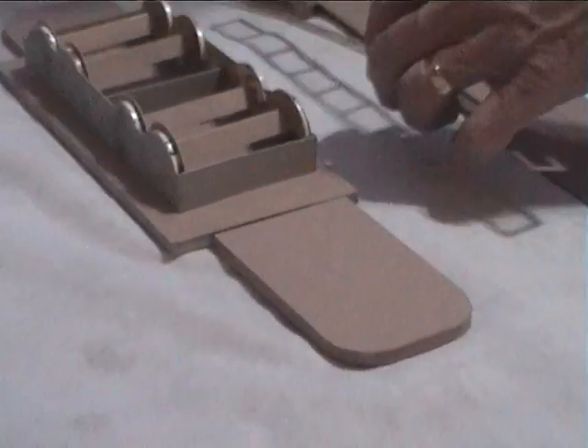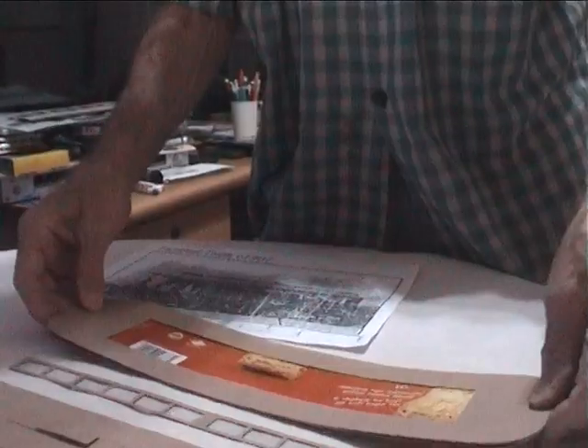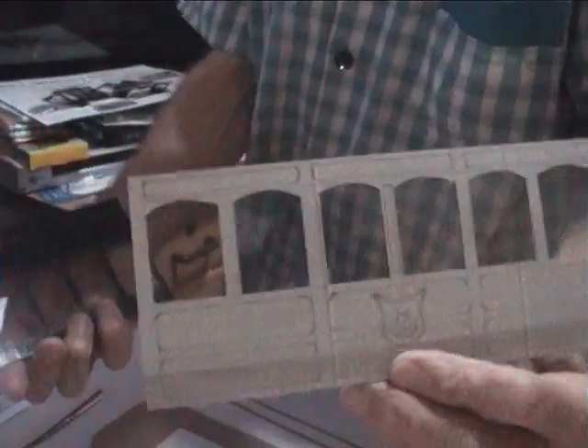The clerestory roof — all the glass has been now put in to the clerestory roof. Can you see it shining? Like that. The thin strip just fits on here, but it's got that raised roof — clerestory roof. So there's that raised glass. Now can you catch it there? And here.